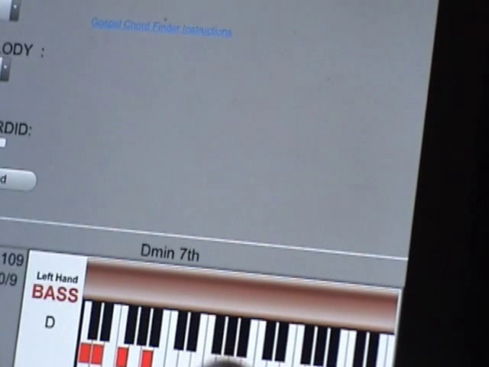Again, let me look at the first one here. A possible chord is this D minor 7. It has the D in the bass, which is what I'm looking for, and it has the A in the melody. Now let's see if I can remember the other chords and put this together and see how this sounds. So we went from A, B, D flat to D. Okay, that works.